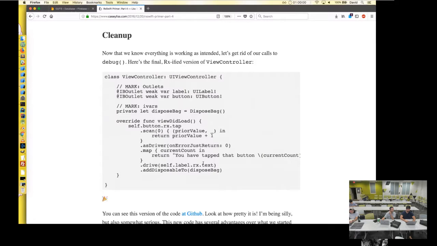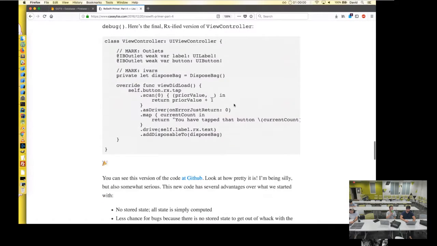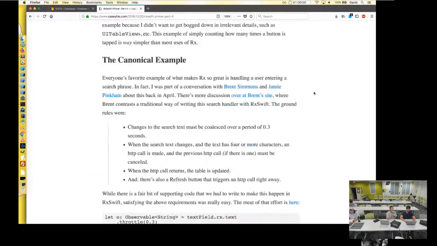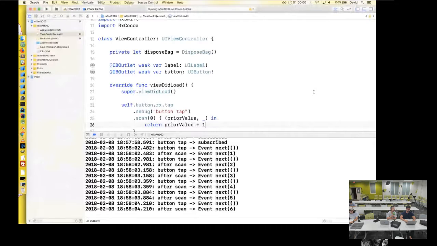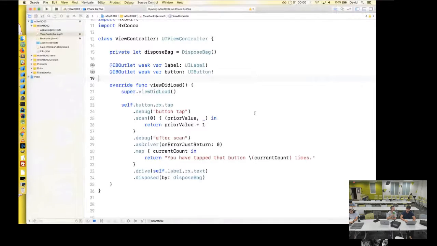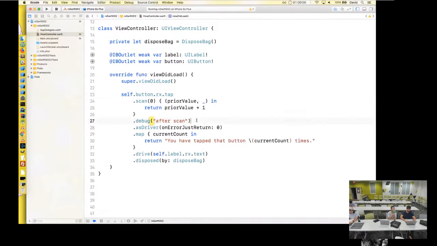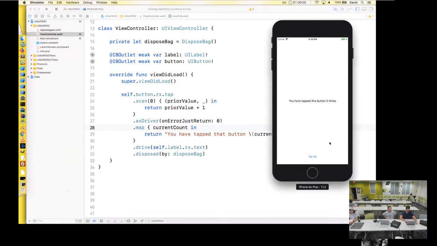So look how tiny that is. So I'll just finish it up by removing these, and then we will be done. This is all just extra stuff for next time. So just cleaning up the debug, and then that'll be the end of the formal meetup. So removing this with a triple click, and that's it. So we've got that, we're running it. No shared state, completely using RxSwift observables.